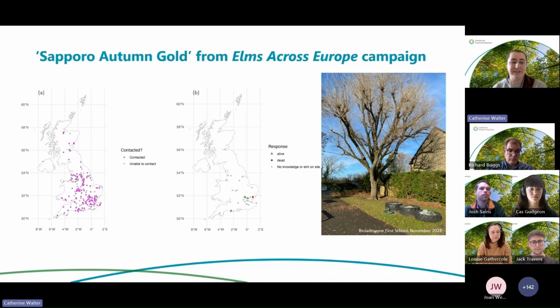So from the Conservation Foundation's archives, there was a list of 250 schools that were sent these cultivars. I was able to contact 137 of them, largely due to a number closing down or moving site. And then I only had responses from 28, and most of these didn't know anything about the elm and had no record of it on site. I did, however, manage to find 3 that were still alive, like this one on the right. But I think this shows that by accurately keeping records and maintaining relationships with people participating in campaigns, it will facilitate long-term monitoring to be able to see the performance in the long term.